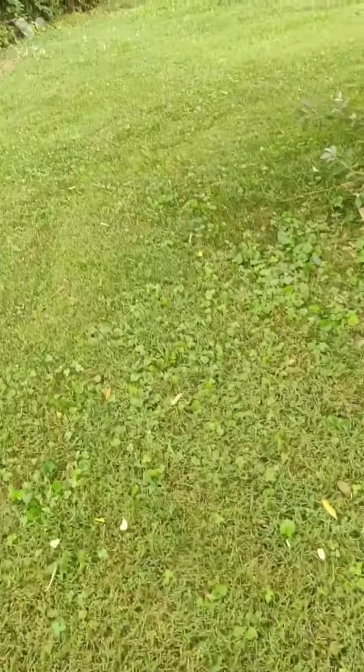Let's see if I can find my arrow back here. It's probably gone. I'm sure it skipped up into the neighbor's woods.